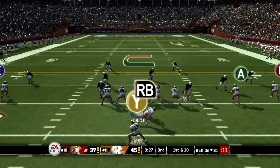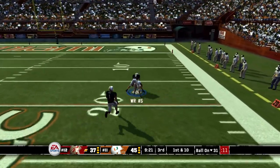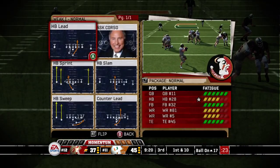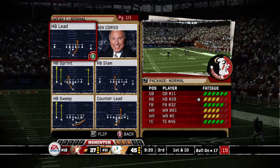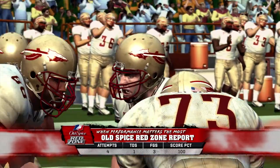Florida State sets up in the eye, drops back to pass, looks, he lets it fly, catches it, and they bring him down at the 17. And this has turned out to be one spectacular performance. I think this wideout is one of the best in the country, and I'm going to tell you why. He's fast, got great hands, and runs great routes. You're right, Coach. He's had so many big catches this game, it's hard to argue that he's not one of the best in the country.